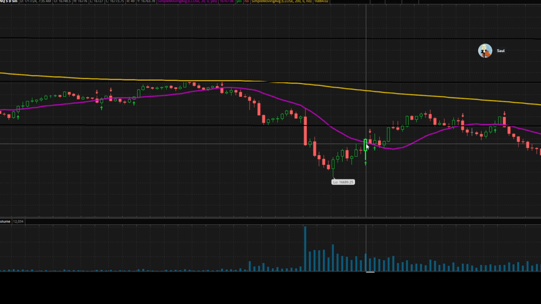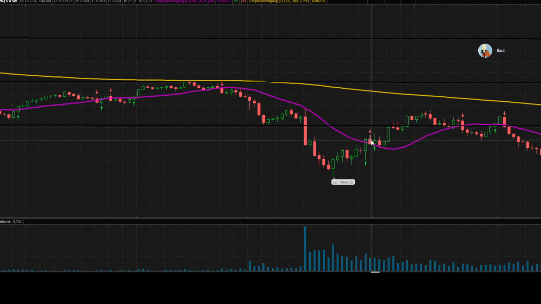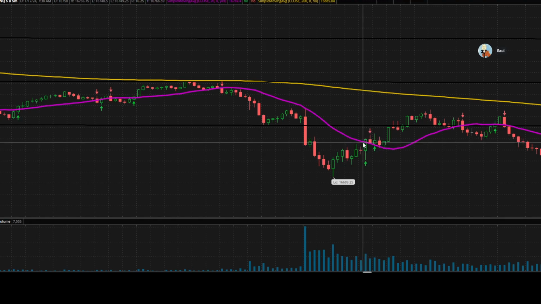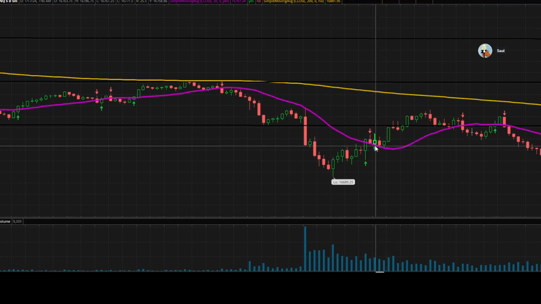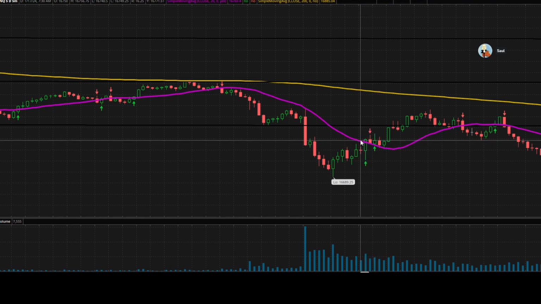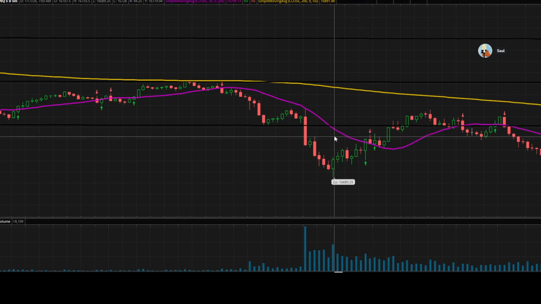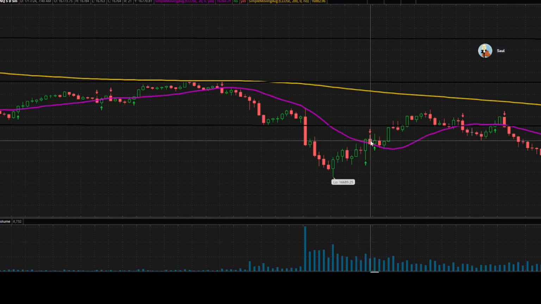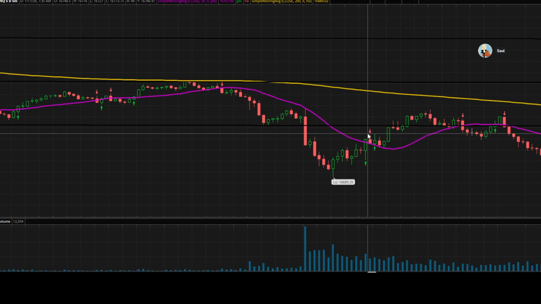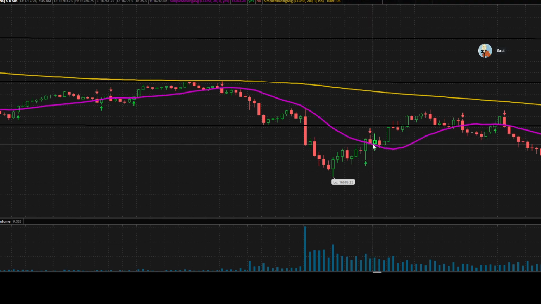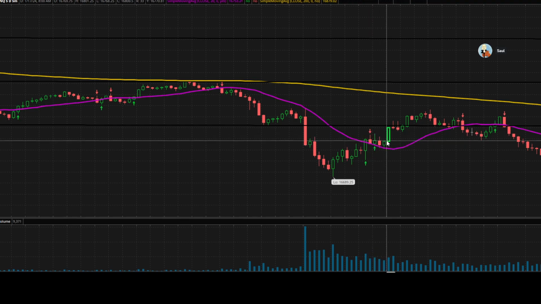Now, if you notice here, you would be getting in on the next candle here at 7:40 a.m. Pacific Standard Time. It does pull back, so you are going to be in a little bit of heat here. You're actually in a little bit of drawdown for 5, 10, 15, 20 minutes before you actually start to get profitable. So immediately when you enter the trade, it goes up in your favor, you start to get happy, and then it pulls back and you start to get upset. But as long as you're not trading with size and you're comfortable with a full potential stop loss on your trade entry, you're going to be fine.